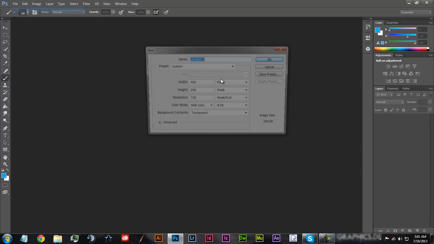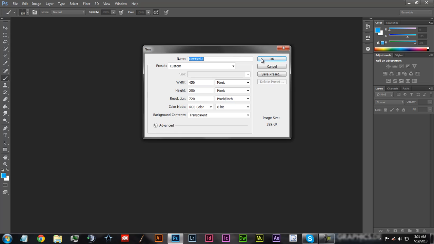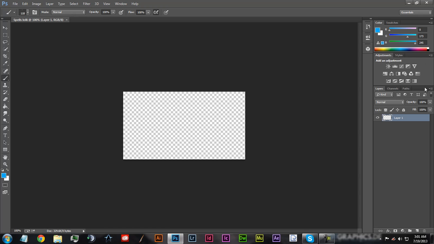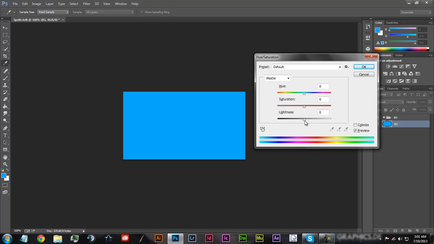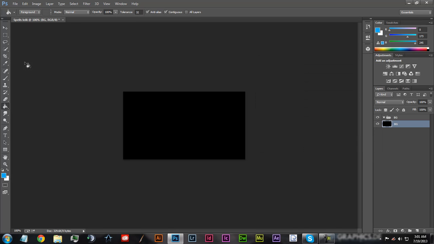Now we're going to go ahead and create something just to show you. This is going to be called Spells Lolly. The beauty of this is that you go BG, which is background, and you create another folder called background. Sorry, my voice is going. I really don't like this color, so I'm just going to press Control U. We're going to make it black. That's an easy way of doing it, or I could have got the bucket tool and done it that way. For a start, we're going to paint some basic grass.